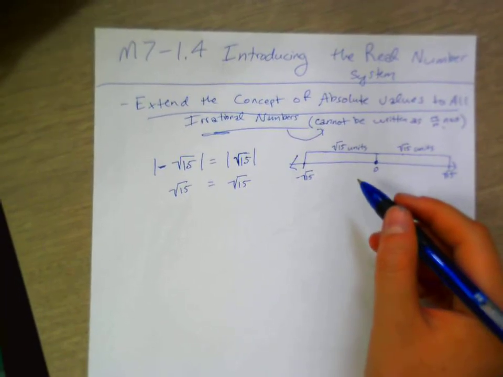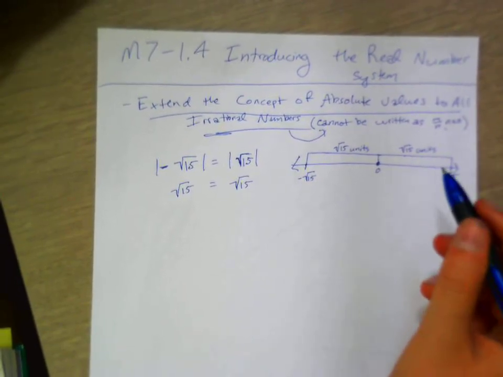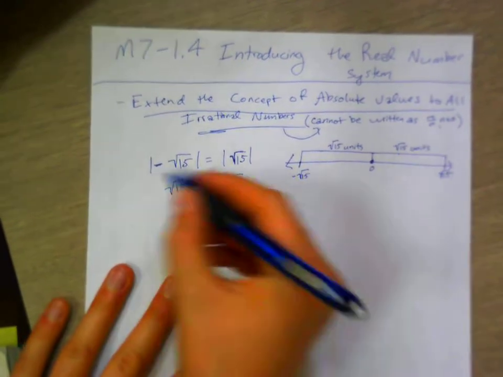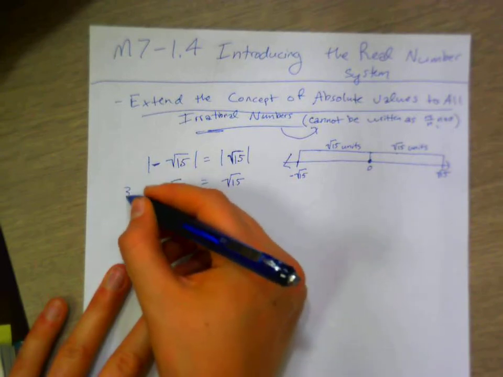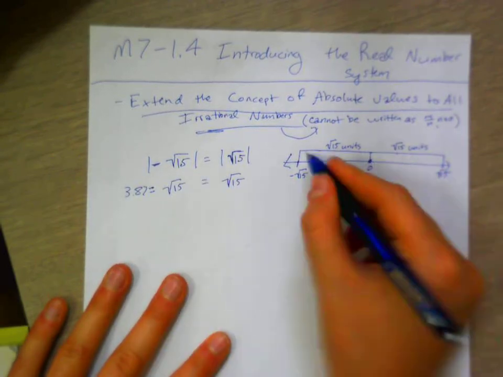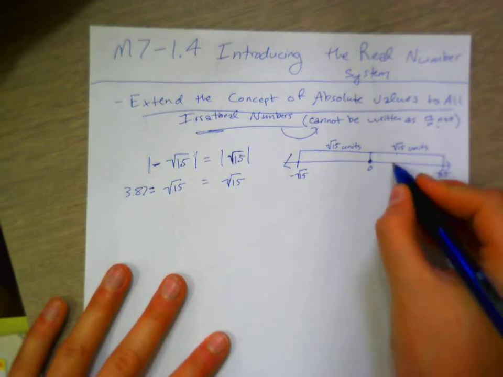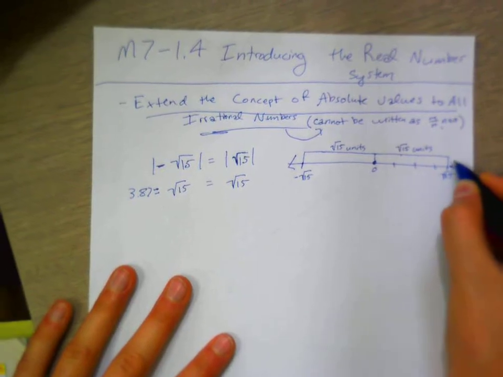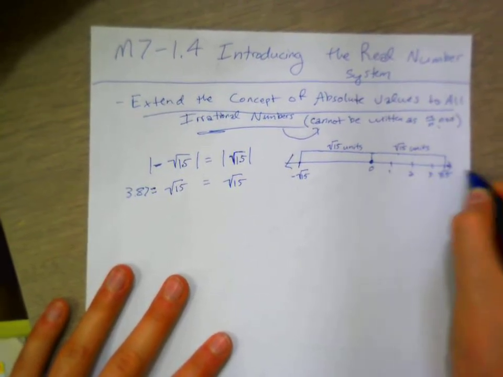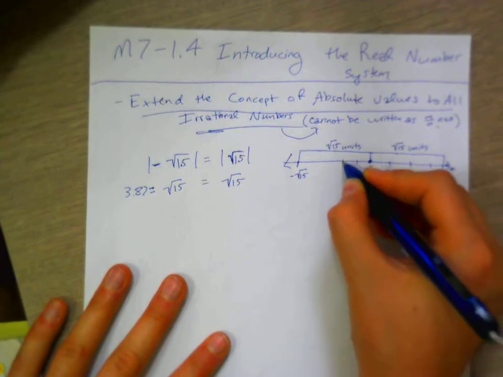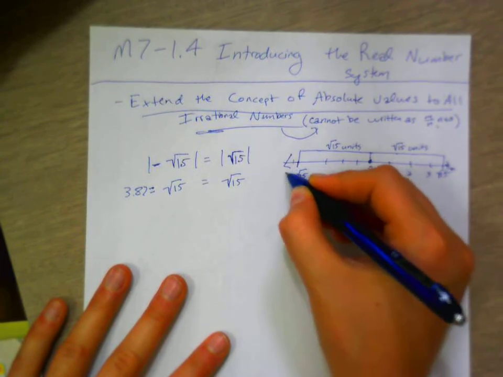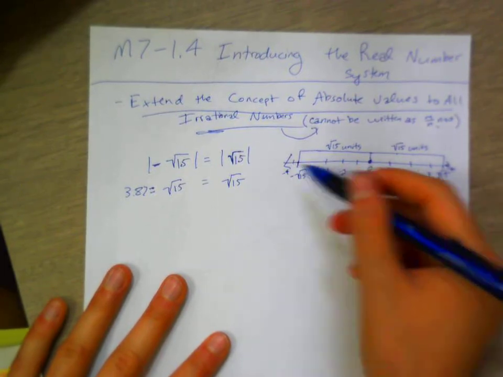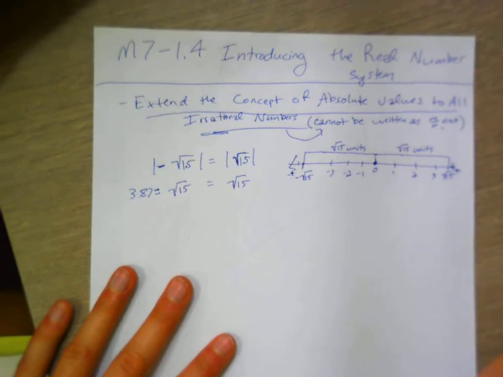So this is how you would say their distance, but if we're going to approximate it, use a calculator to find that this equals about 3.87. So this distance will be about 3.87. So if we have 1, 2, 3 here, and 4 down there, that's about where it would be. 1, 2, 3, negative 4, negative 3, negative 2, negative 1. And it falls in between the negative 3 and the negative 4, and between the 3 and the 4 on this side.